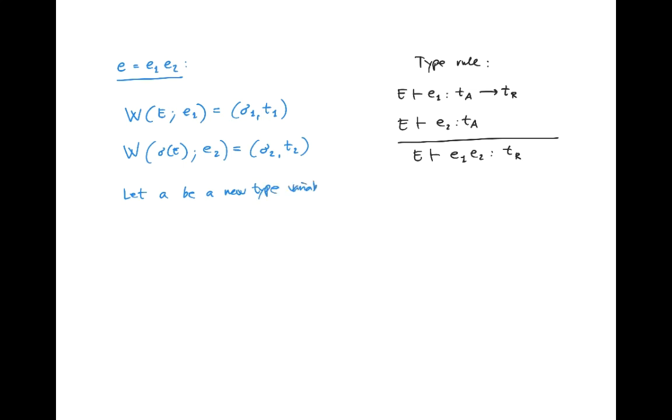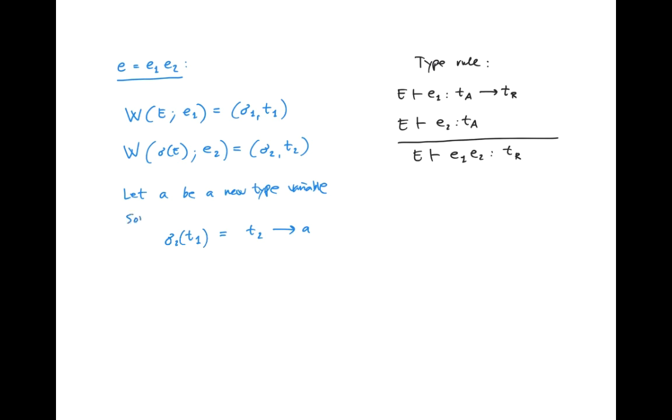So what we want for this to all make sense is that the type T1, which is the type of E1, should be an arrow type, T2 to A. So this is the equation that we have to solve. Here we're not talking about T1, but T2 is the type given a substitution sigma 2. So here we should apply sigma 2 to T1, to the type expression T1. And this is the equation we're trying to solve.